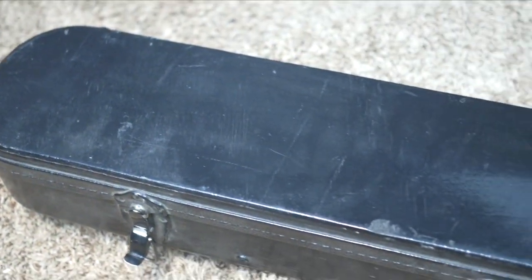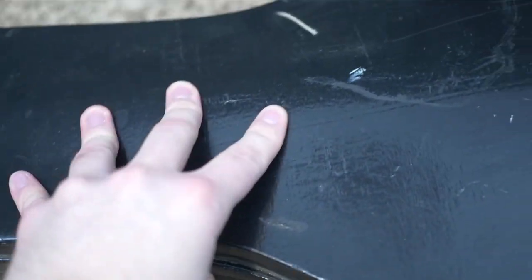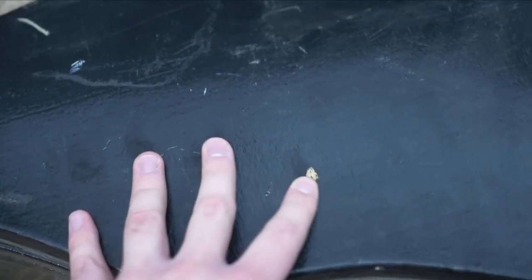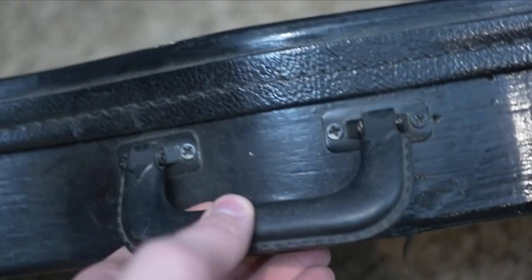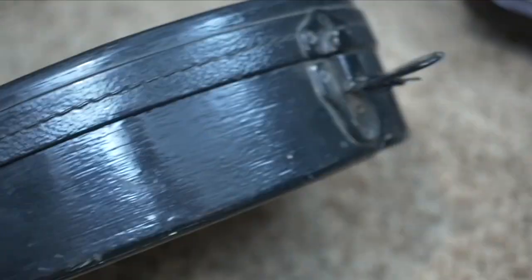This guitar does come in an era correct case. This is a Gibson case that has been kind of modified. What this looks and feels like to me is somebody removed the outer Tolex, where it usually says Gibson right here. And this is just kind of the bare wood that they painted a black color. You can kind of see the wood underneath here. The latches are correct, they've just been painted black. This looks like the handle has been replaced because these usually would have been rivets instead of screws. But all the latches are exactly what they should be.